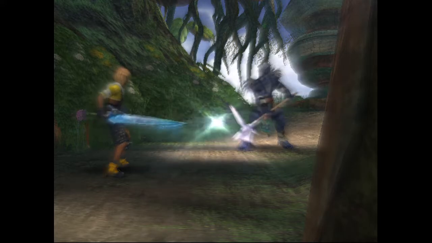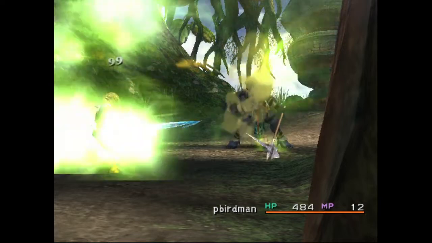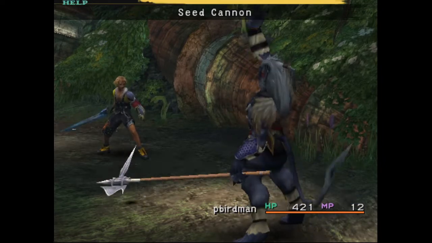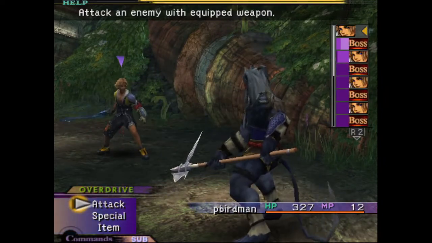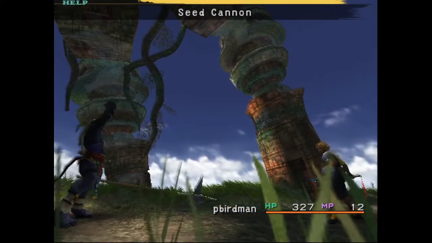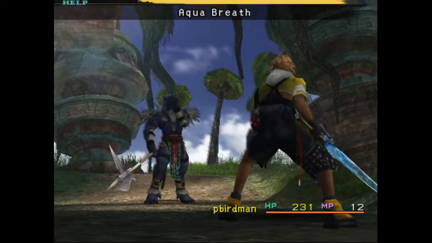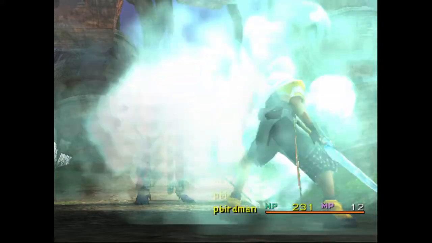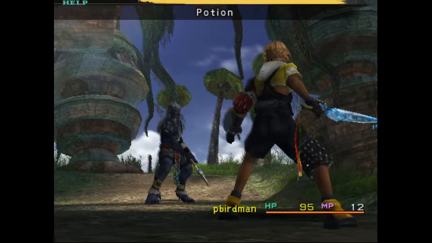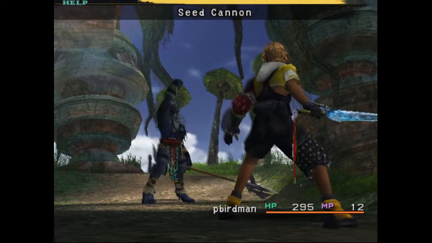Okay, so he used to die in like six hits. Wait a minute. Okay, 100 damage, that's not too much. Oh, does he just use Seed Cannon instead of his regular attack? Let's keep going. Oh, Aqua Breath, okay. Ah, so the Water Ward would have been nice for Tidus instead. Just use a potion here. Okay, Seed Cannon.